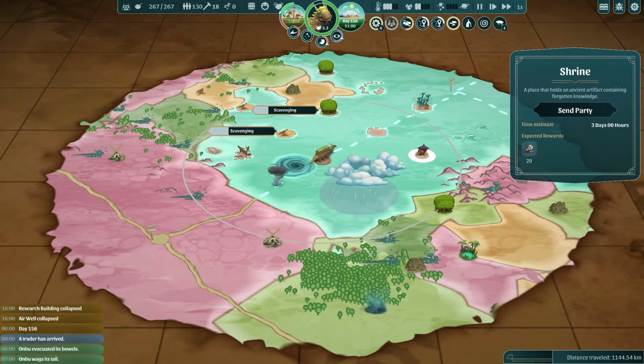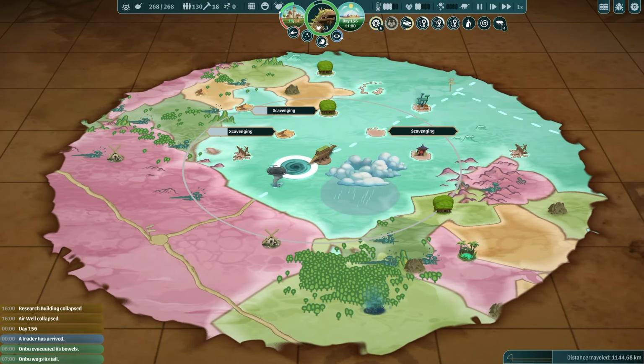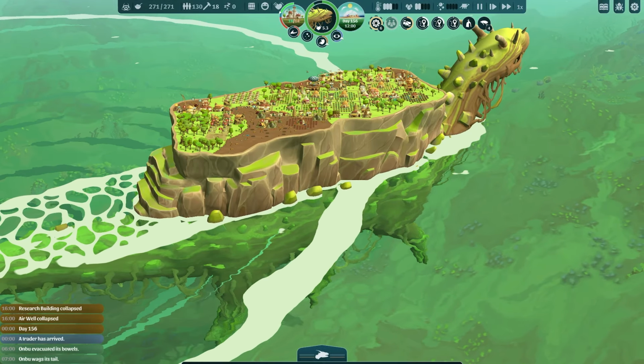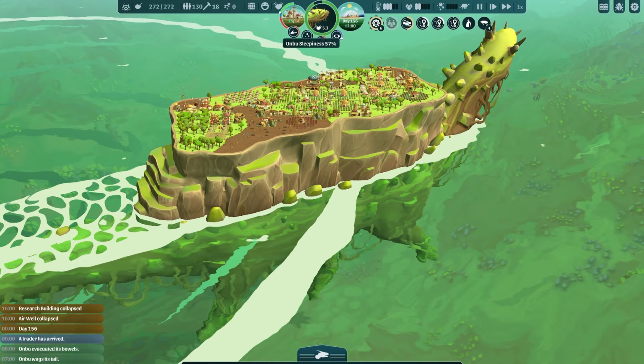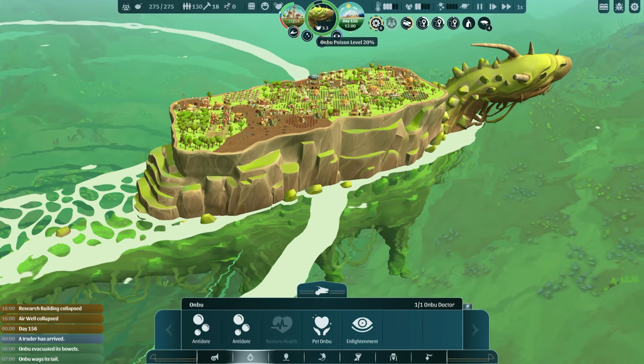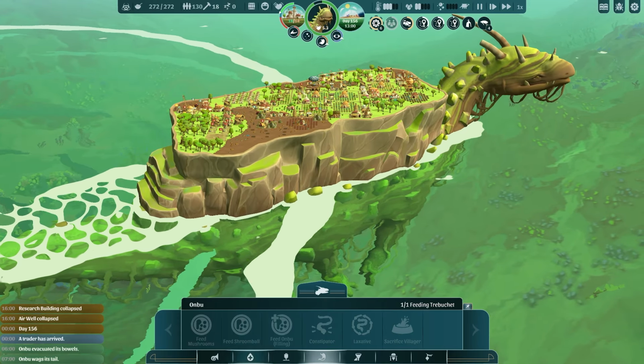We have a scavenging party available. I'm going to send them to the shrine. It's nice and close, but it also gives us 20 of the engineering notes, which we definitely need. We've just had to go through a whirlpool, but Onbu seems fine. He's still sort of in it. He's going to be getting way more tired, 57% already, and he's also hungry. And does he need another? He needs another antidote as well. So we'll just keep him as happy as we can.